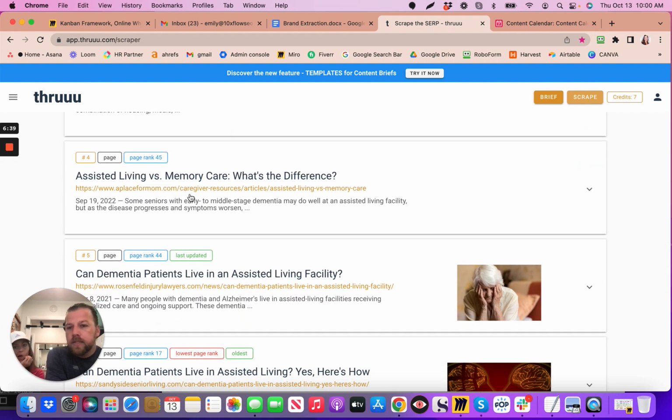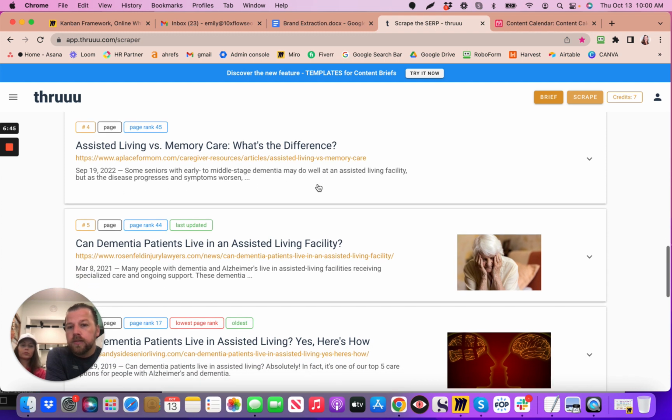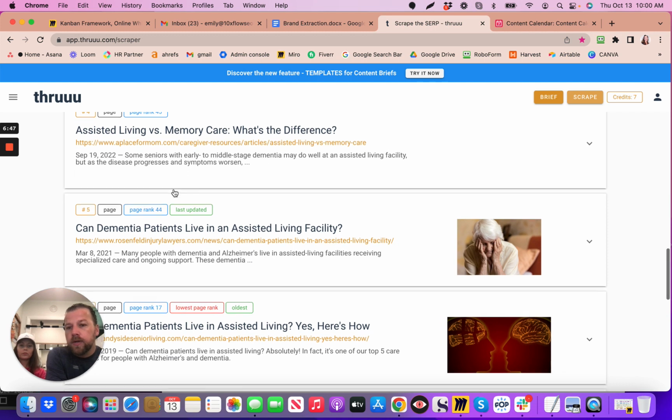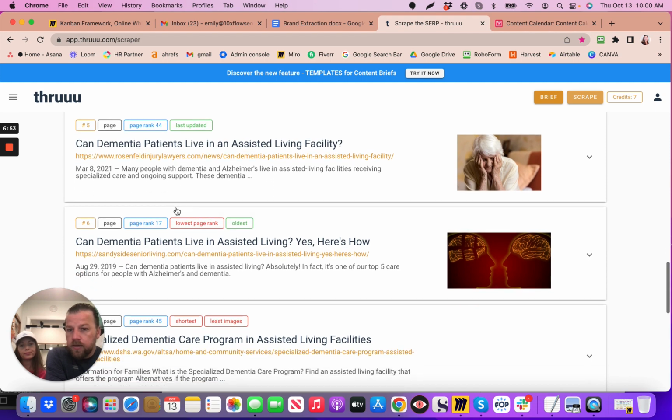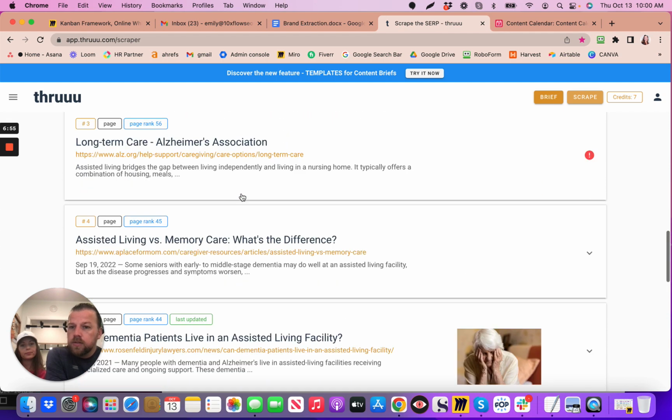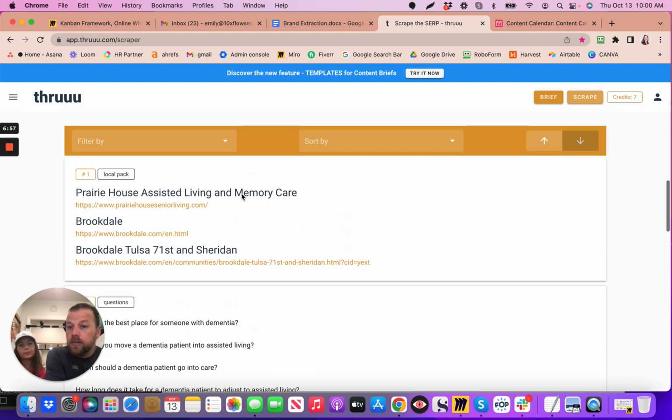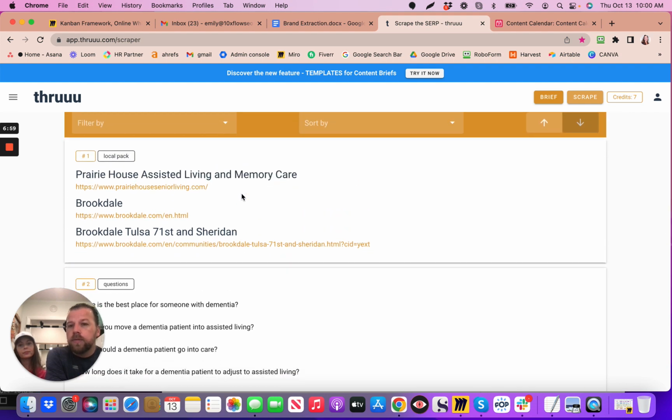Assisted living versus memory care, what's the difference? Some seniors with early middle-age dementia do well in an assisted living facility, but as the disease progresses, symptoms worsen. Many people with dementia and Alzheimer's live in assisted living facilities to receive specialized care and ongoing support. So it's a lot about, this is what it is. That's kind of informational, but you could do a blog post on that.